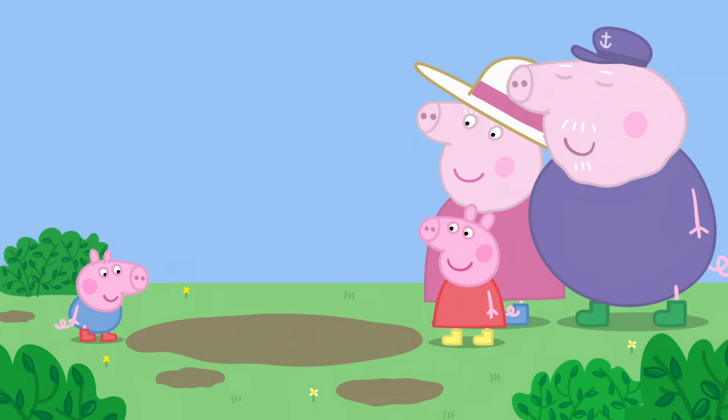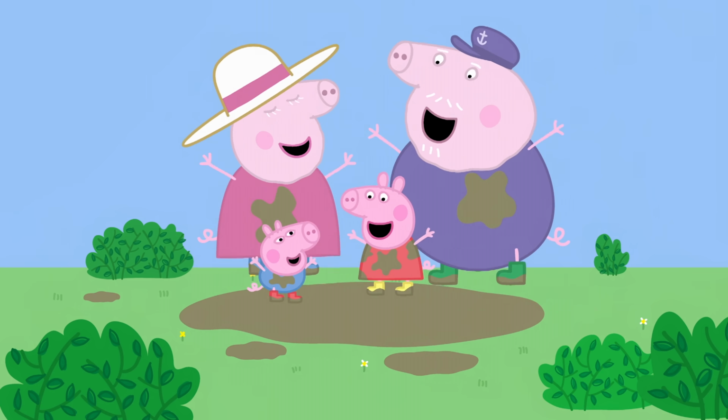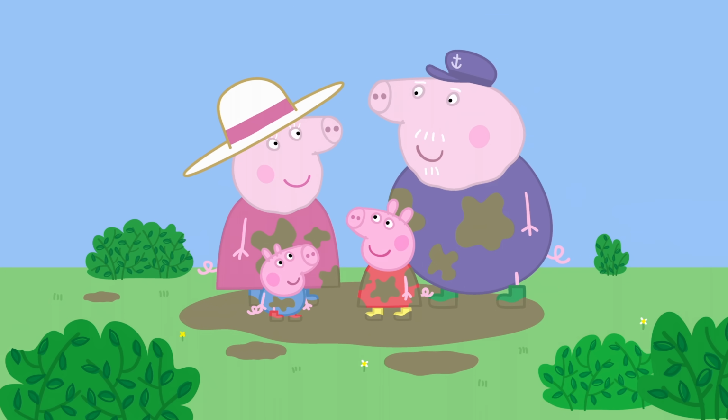Perfumed a muddy puddle. Whee! Granny Pig, you smell even nicer than you did before. Yes. You should use Perfume de Muddy Puddle more often.